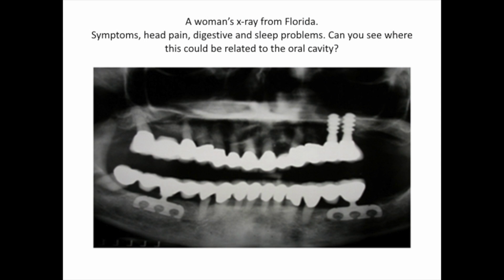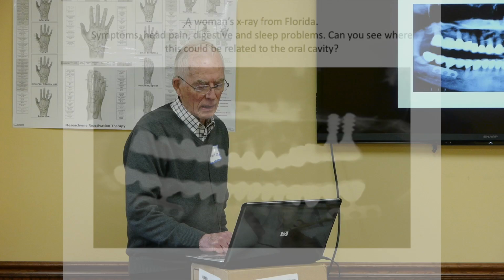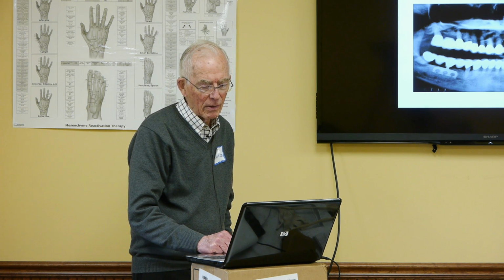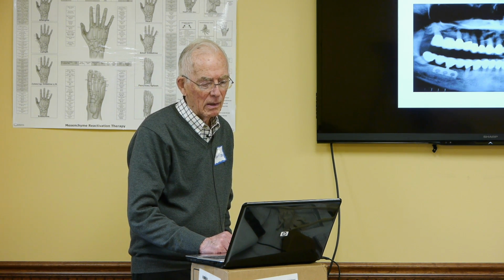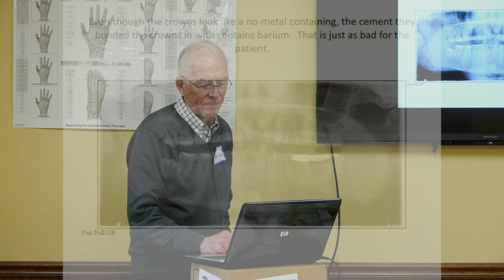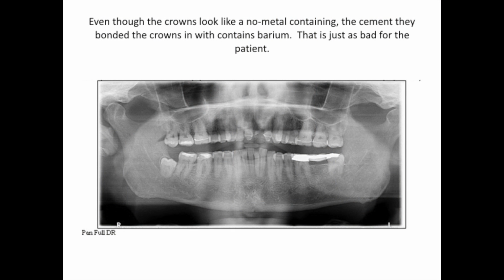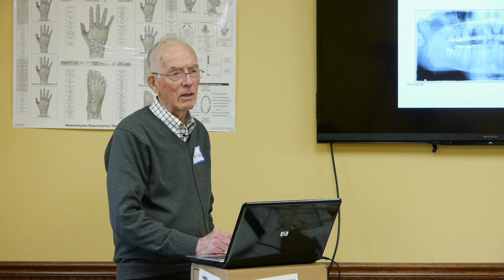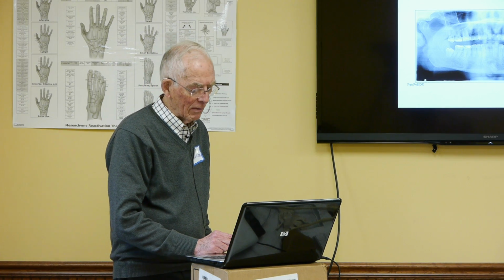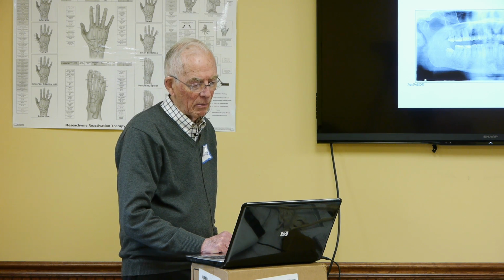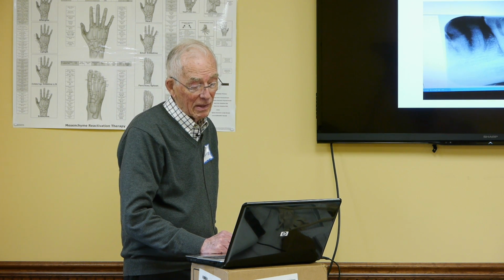These are blade implants. Implants that they started years ago, and most of them fell out of the mouth. This is an interesting thing that you want to watch. See this little white line right here? That's a bonding material that contains barium. Energetically, it's very devastating to the patient, but it looks like it's not a problem.